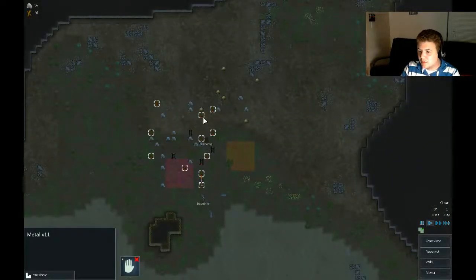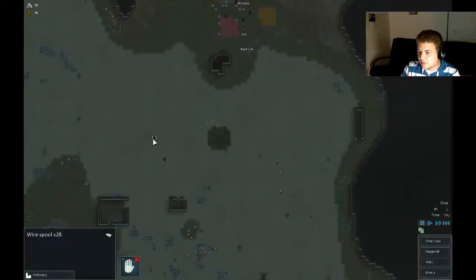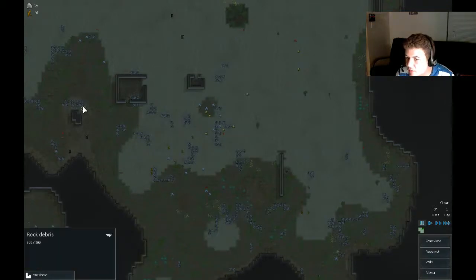Alright, so. What is this? Wire spool. Look at all the resources we got. Awesome. Perfecto. And there.